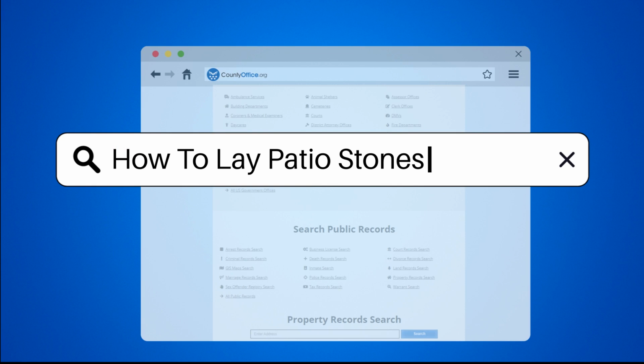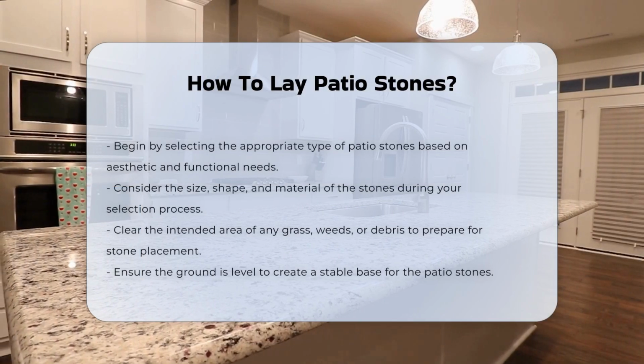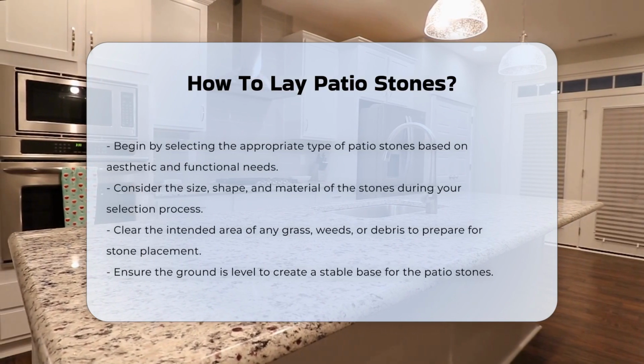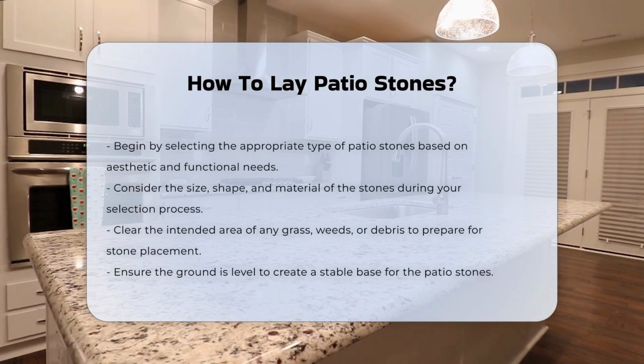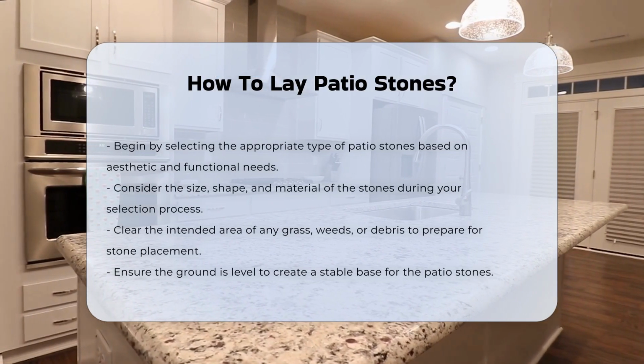How to lay patio stones? Laying patio stones requires careful planning and execution. Start by selecting the right type of stones based on your desired aesthetic and functionality. Consider factors such as size, shape, and material.